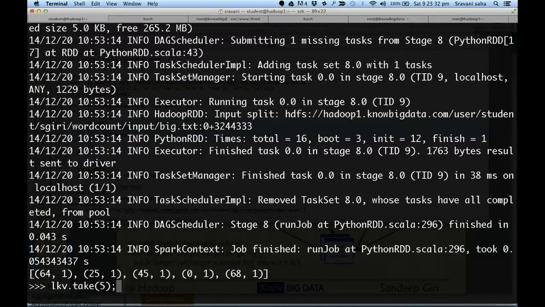So all I need to do now, on top of this, is say grouped equals lkv dot group by key. We have already provided a key, so that's all.